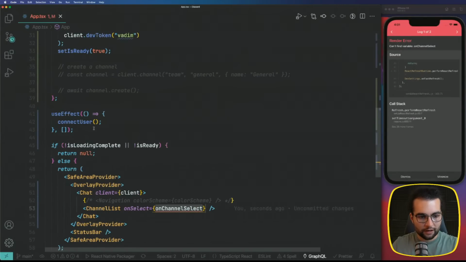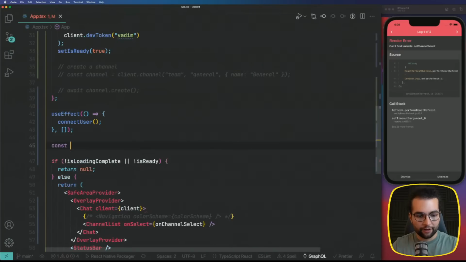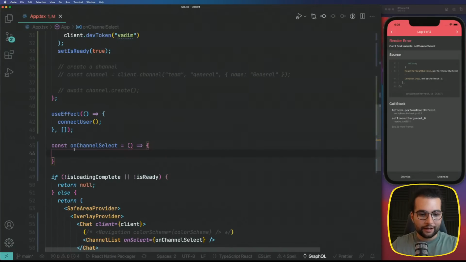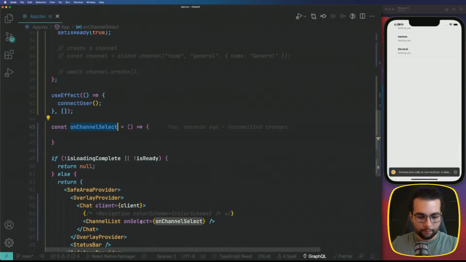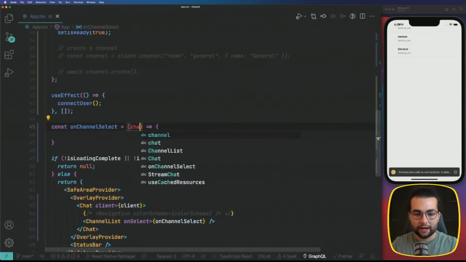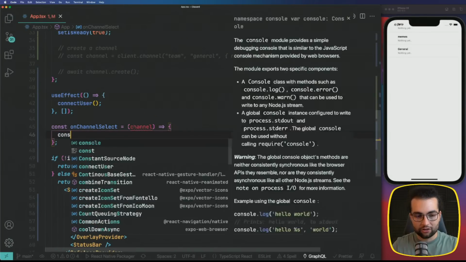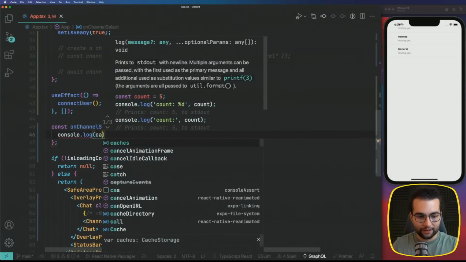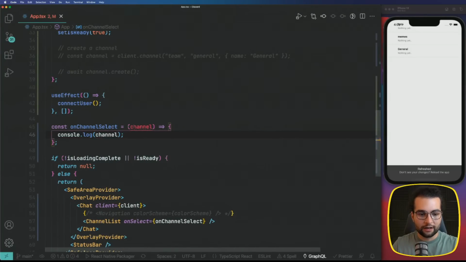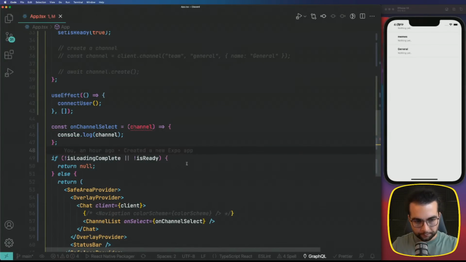Let's implement this function and see what we have there. This callback function onSelect will give us the channel that was selected. And you can easily console log and see all the details about the channel itself.